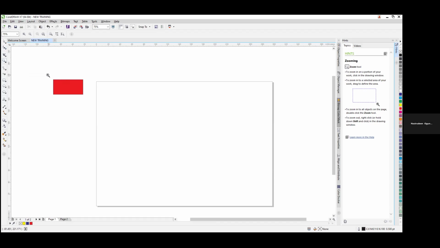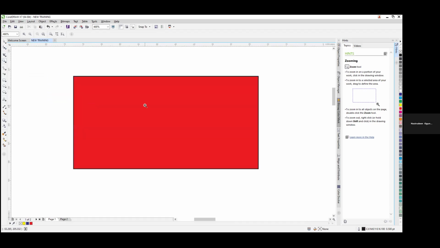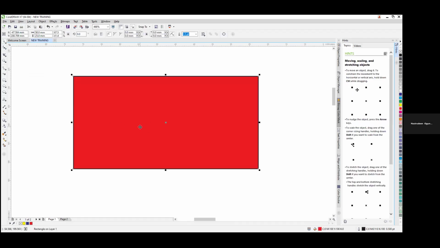I want to zoom more, I just zoom. I've not changed the size. I'm just increasing the magnification, zooming it. The size is still the same. So if you look at this rectangle very well, you will see there is an outline. What makes it different also is that we can play with the outline also.